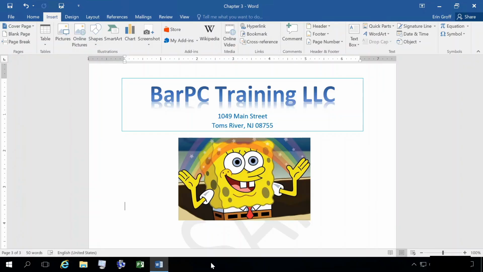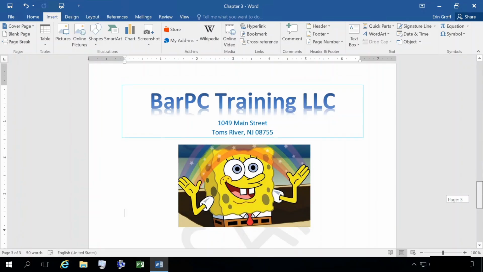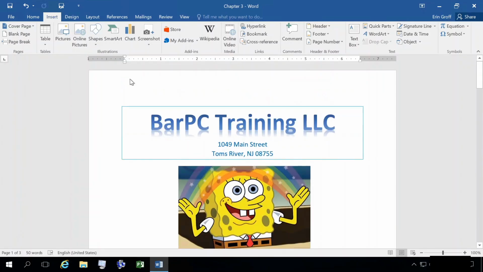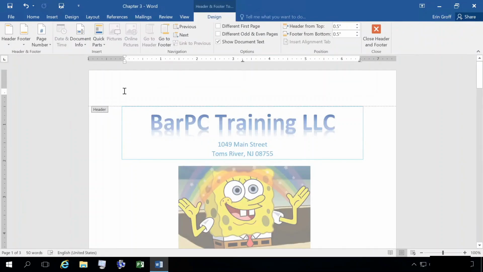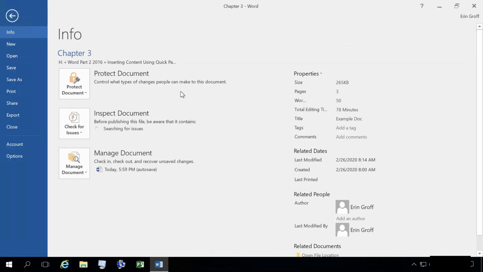So suppose in the header of my document, let's scroll up to the first page. I'm going to double click in my header area. Suppose I wanted to show the document title. Now the document title is not the file name. It's something different. This is actually a document property. And we enter this by going to the File tab.